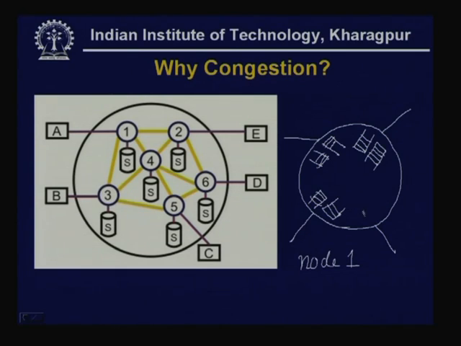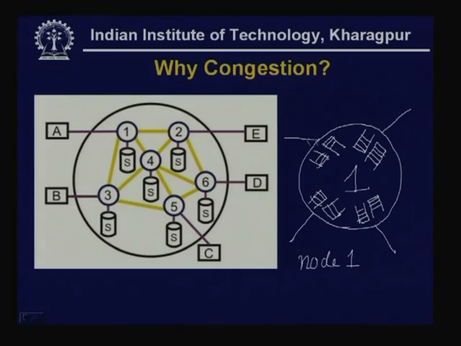So, here you have a queue of packets where the packets are buffered before they can be transmitted through the links. So, it has 4 links. So, here is node number 1. Now, let us assume it has a certain number of packets in the queues in this particular node. What happens in the normal situation? In the normal situation, a packet which is introduced into the network gets delivered to the destination if the network is not heavily loaded.